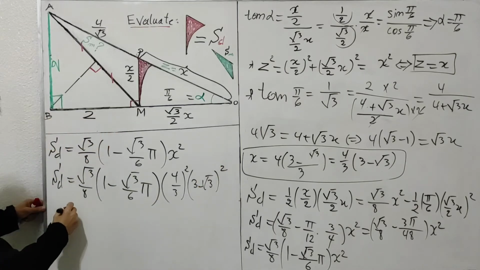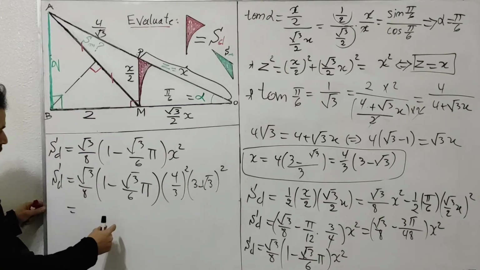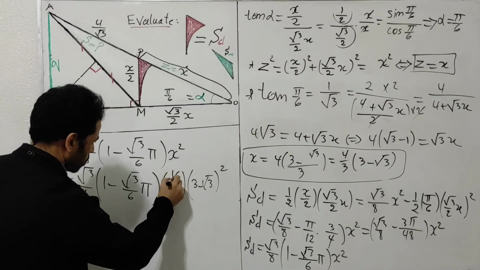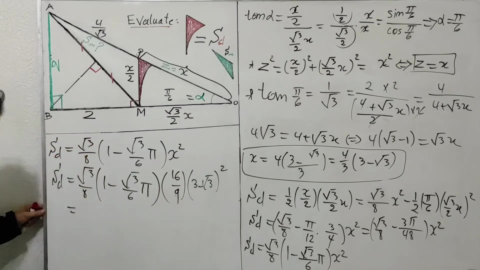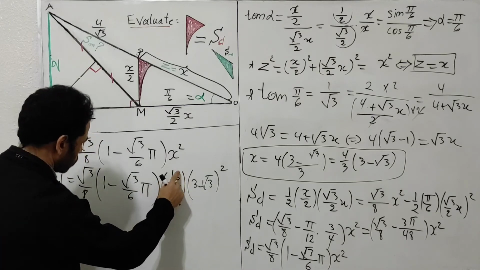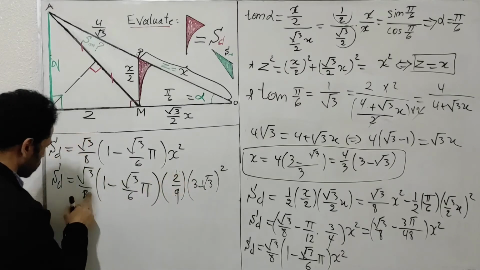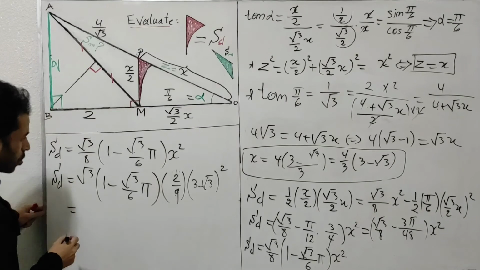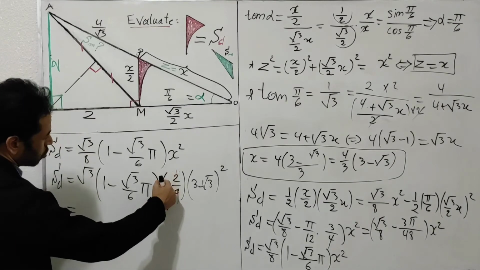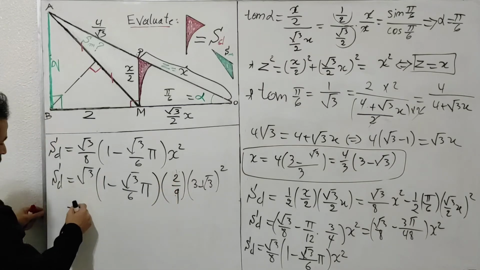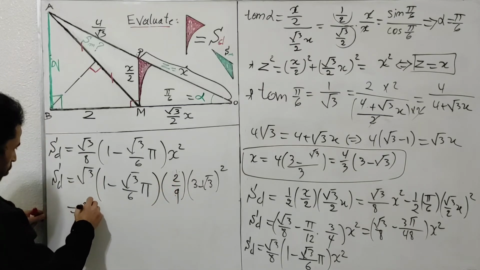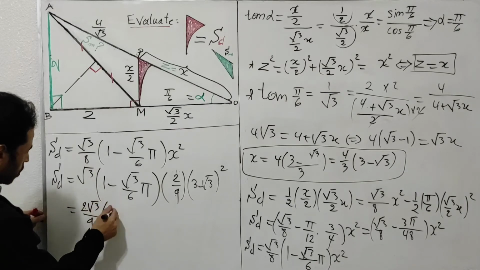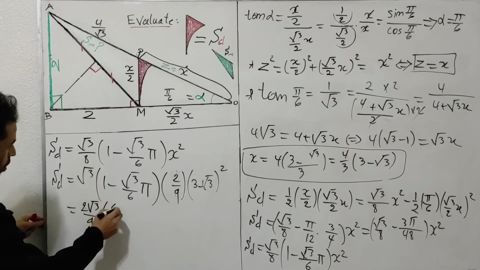quantity squared. Okay, so by simplifying this, 4 squared is giving us 16 over 9. Okay, this 16 cancels down to 2, so this one will be cancelled out altogether. So what's left, I'm going to take this quotient 2 over 9 in front of this expression. I will get 2 multiplied by square root of 3 over 9. I'm going to simplify this one more. I will get 6 minus square root of 3.